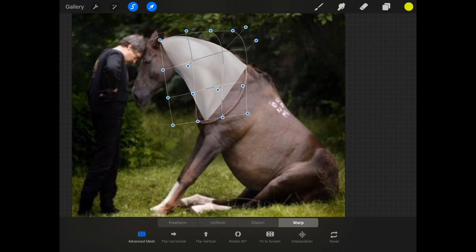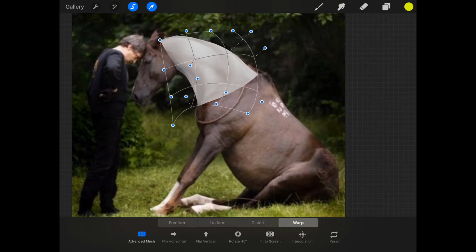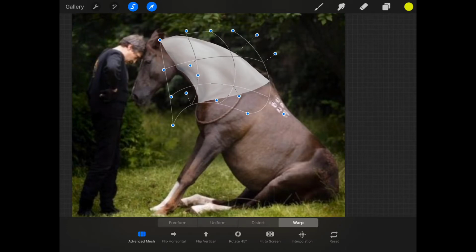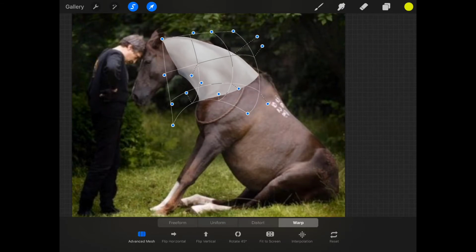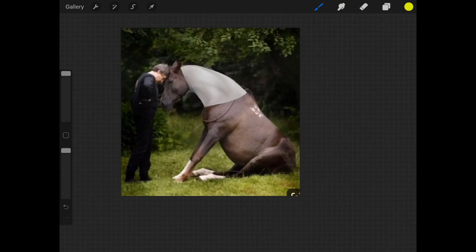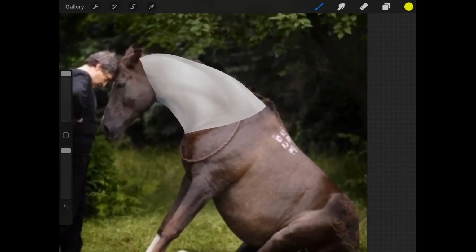This is what I would do. This doesn't look too right, does it? Sometimes it looks really wonky until you do the shading, etc. So don't worry about it. Just try and fit it as much as you can. This is what we're left with. Looks really bad currently, but don't worry.